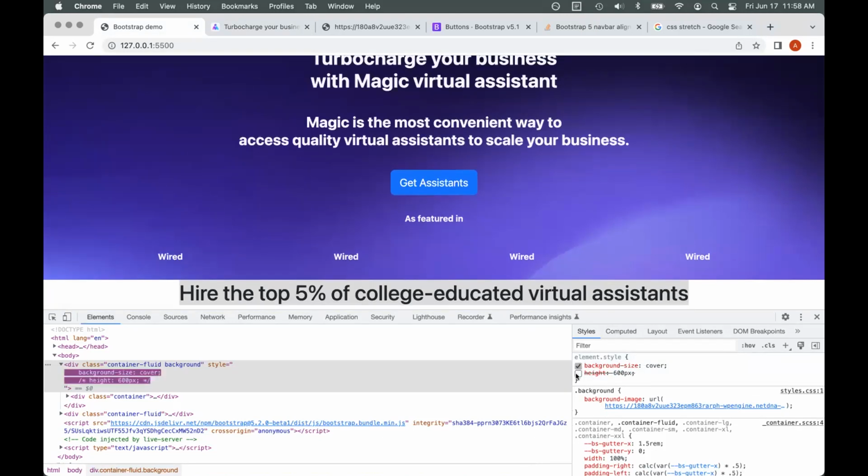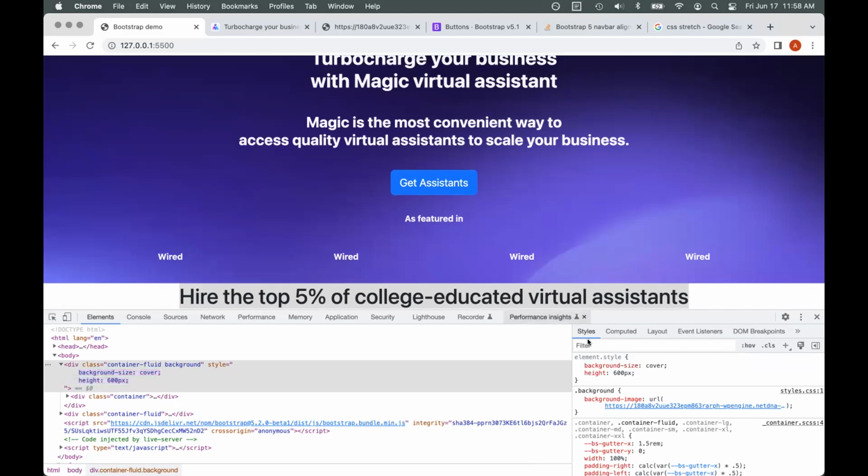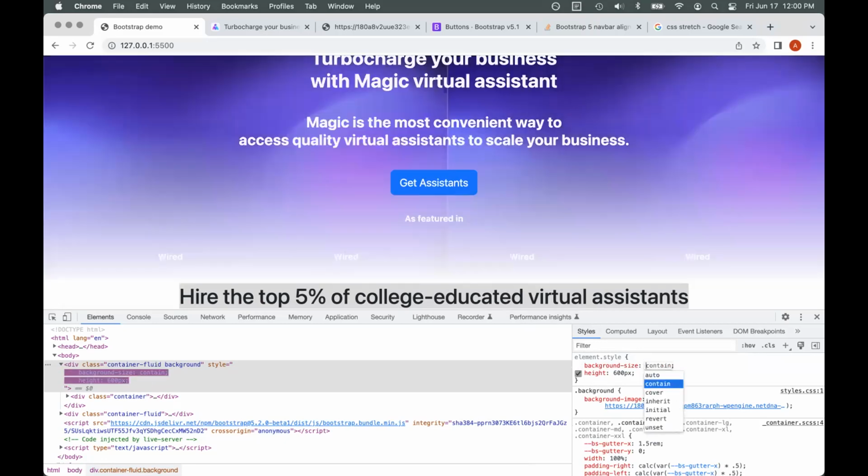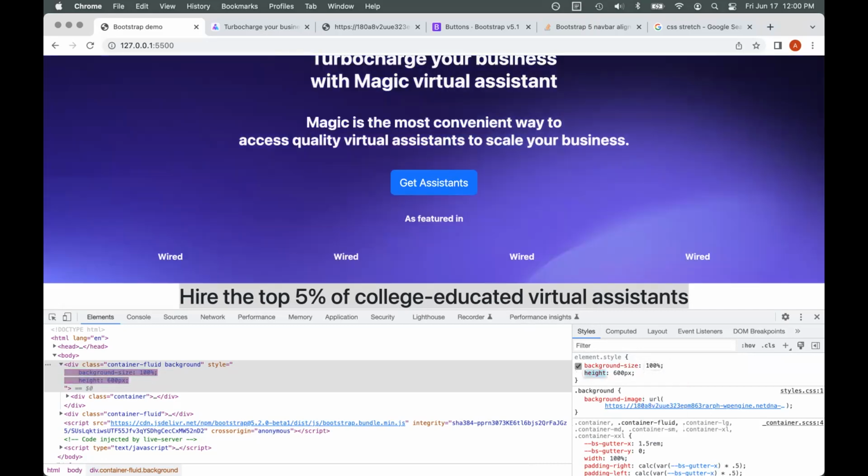How about this? Can we set the size of the background, or set background size to 100%? Background size, yeah.